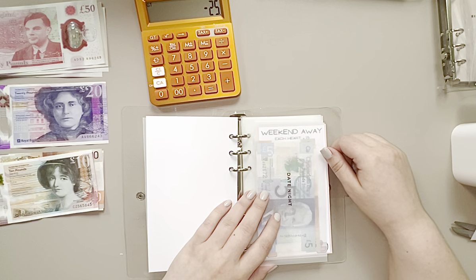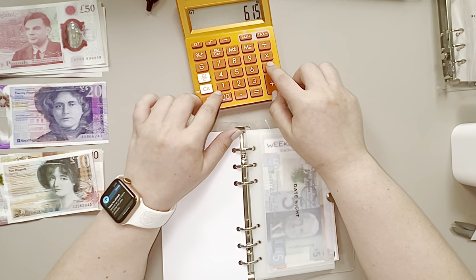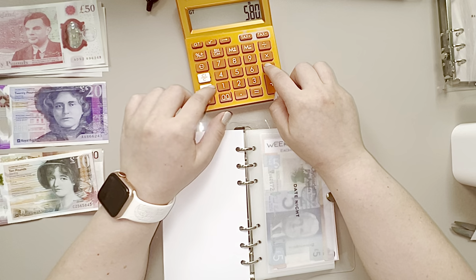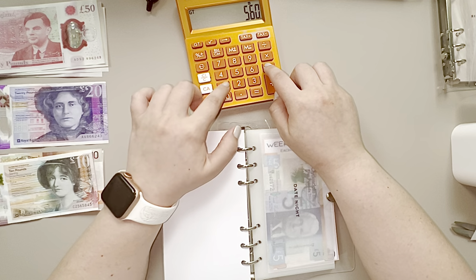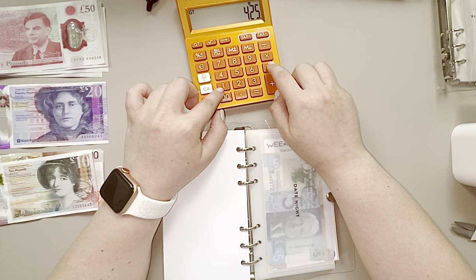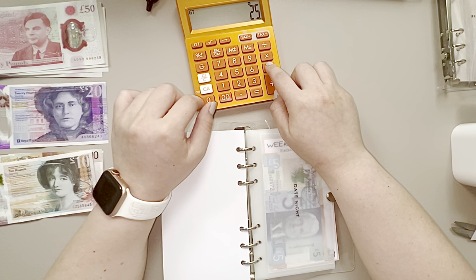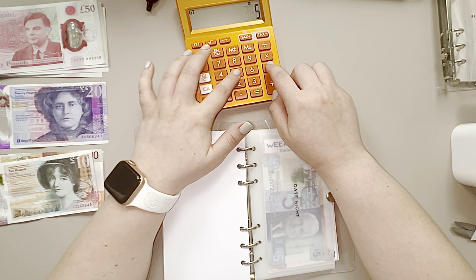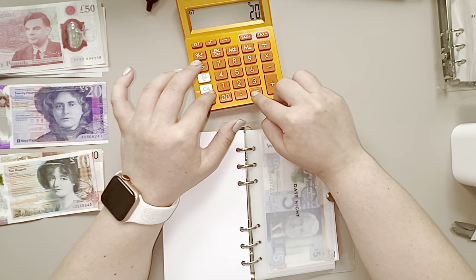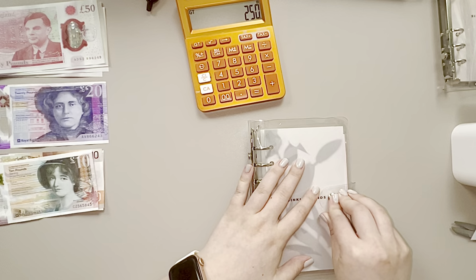What did I do? Oh, that's going to annoy me. Right, so we had 640, and 25 in family time, 10 in kids, 20 in spending, 5 in miscellaneous, 20 in travel, 80 in electric, 40 in gas, 15 in date night, 10 in socialising, 20 in clothing, 25 in gifts, 10 for our toys, 50 for Reese, 20 for our savings challenge, 20 for home, and 20 for month ahead. So we should be left with £250 still for our annual sinking funds.